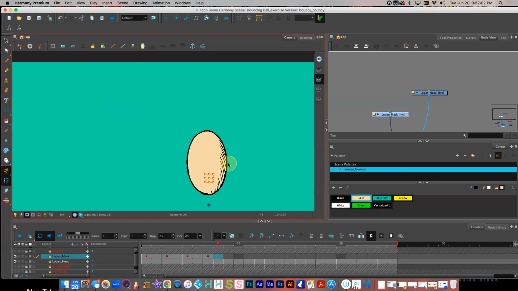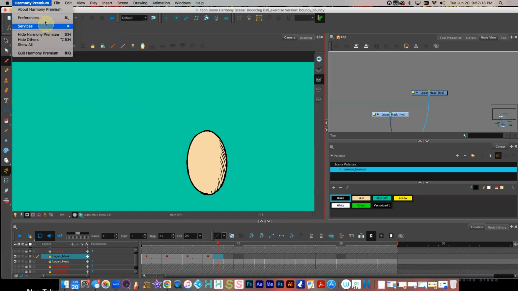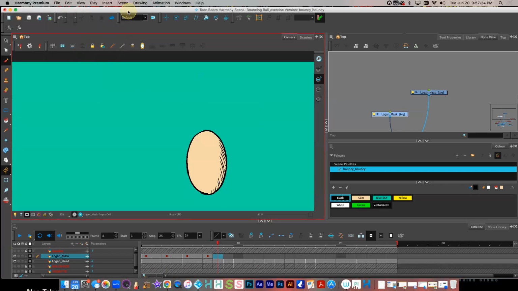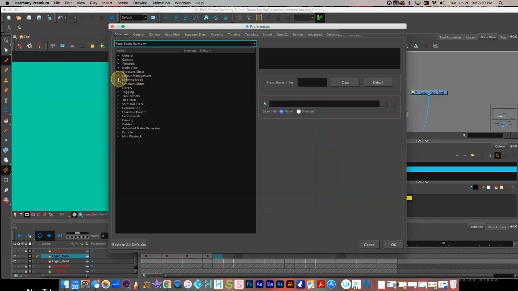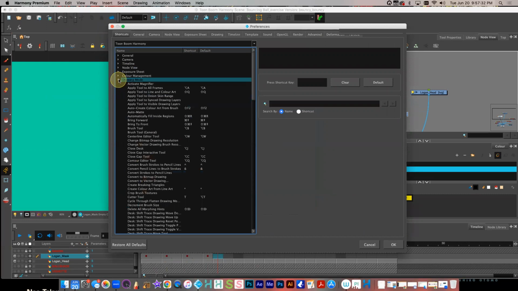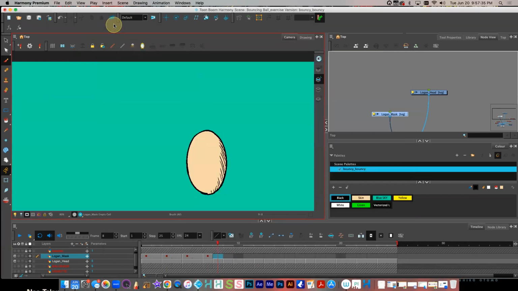Like, say, if I wanted to grab my brush, I can grab my brush here. I could hit B on my shortcut key over here, because you have to make your shortcuts up here. Let's see, preferences. Right, no, that's in the old one. In the new one, they give you a whole thing for just drawings. But you go over here, preferences, and you go to your drawings. And I believe in 22, it's set up a little bit different. I may be wrong about that. Don't quote me on it. But yes, you could get it with B on your keyboard.